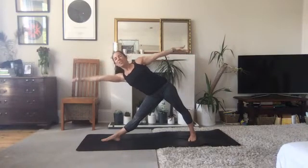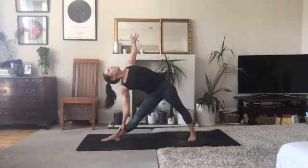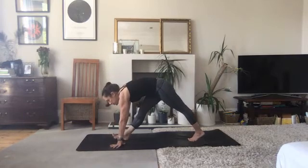Inhale to lift back up. And exhale again, right hand reaches, left hip presses. This time, go for it. And we'll stay for an inhale that opens us up through the heart. With the exhale, gently bow over the right leg into pyramid pose.